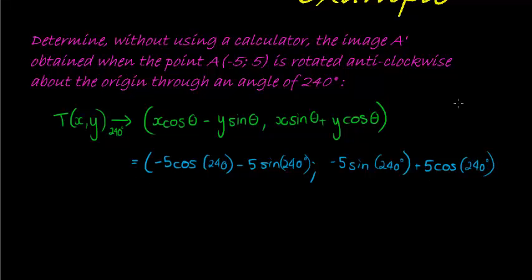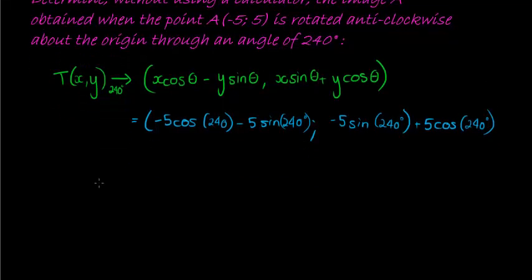We can see we have cos 240 and sine 240. Now, that can be changed into angles that are positive, acute, and simple, so let's do that. Negative 5, cos 240 is 180 plus 60. So, this can be 180 degrees plus 60 degrees, which I find in my quadrants. This is 180 right there, plus would be in the third quadrant.